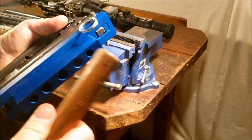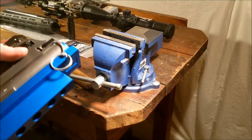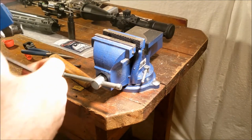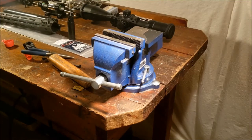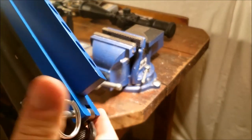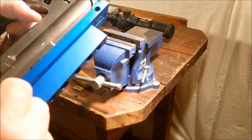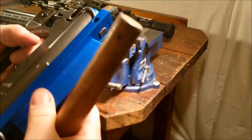Wow, it's always been a little bit snug. I don't know why that is. I think that's just how stuff works. Wow, that's really snuggy. Okay, well, loosen him up. I'll just reverse the pins and see who's who and what's what. Maybe they might actually have a little meeting of the minds there. I don't know. But this Colt has always been snug in this fixture. I don't know why that is. Okay, he's home there.